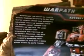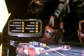There he is in robot mode. Here is his bio. If you want to read that, you can hit pause. And then we've got his tank mode down here. His little H-Tank mode. And then we have his stats. Again, if you want to take a look at that, just hit pause. So, yeah, looks pretty neat. Let's get him out of the package and see what he looks like in tank and robot mode.